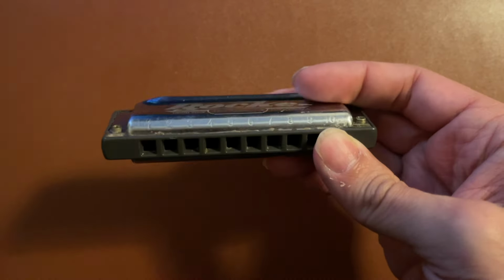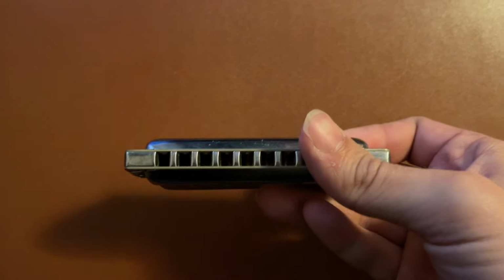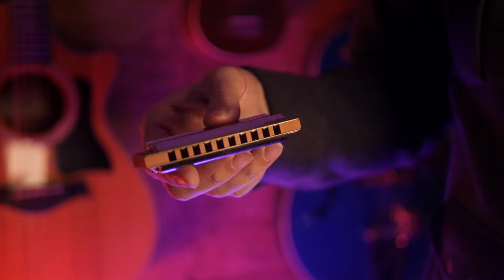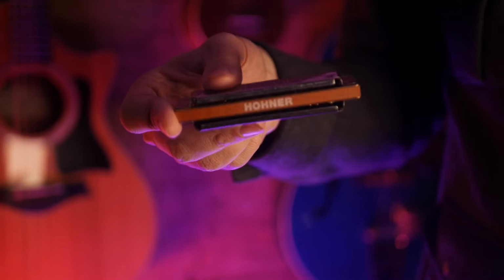I like wood combs, other people like plastic combs, some people like metal combs. Wood combs to me sound a little bit raspier and bluesier than plastic, which I personally like a little bit more, but they are harder to clean, so you have some options here.